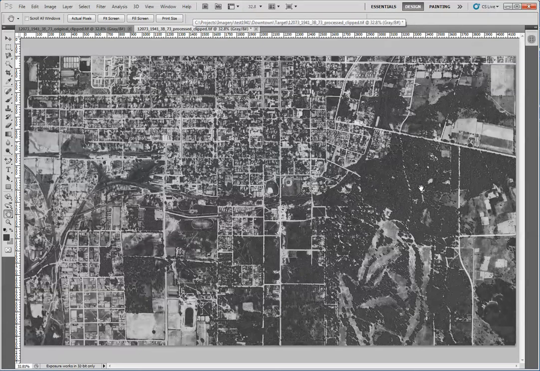Here the dark areas are lighter, the very light areas are a little darker, and hopefully in an intelligent way we did some sharpening to the image, again without overdoing it.